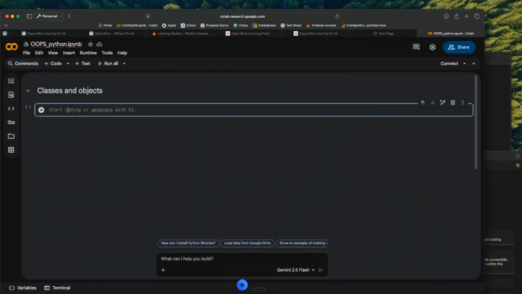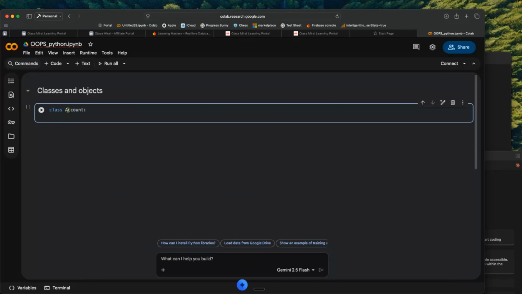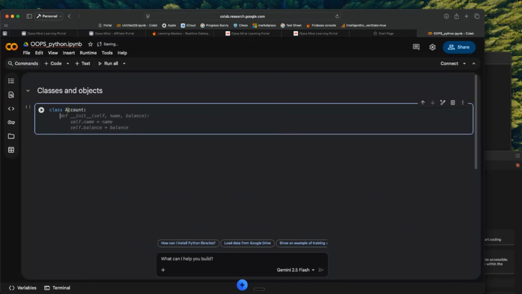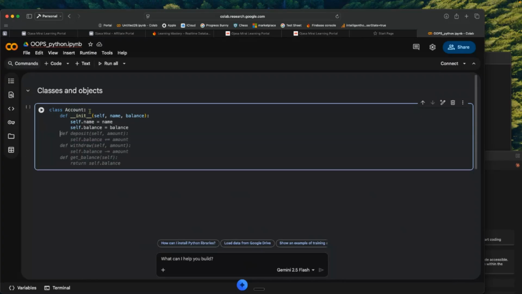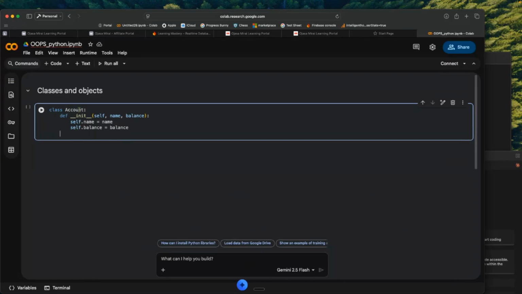Now I want to create a class of Account. How do you create it? You say class Account, and then you define __init__, which is like a constructor. The constructor gets two variables, name and balance.